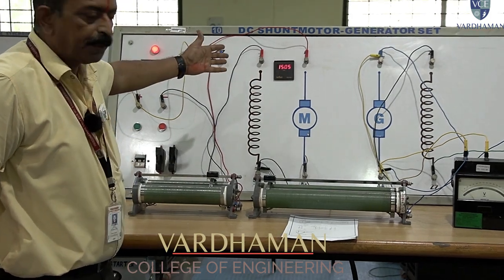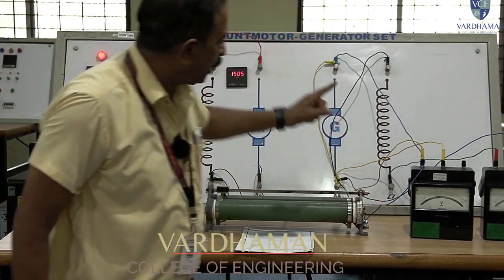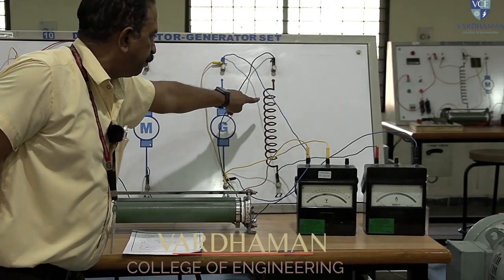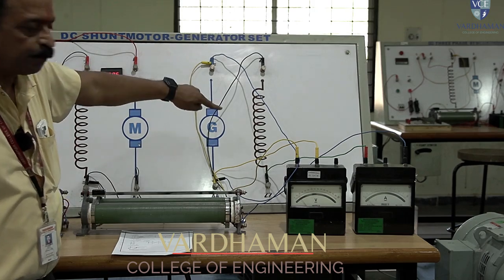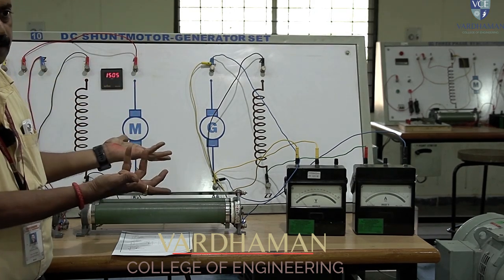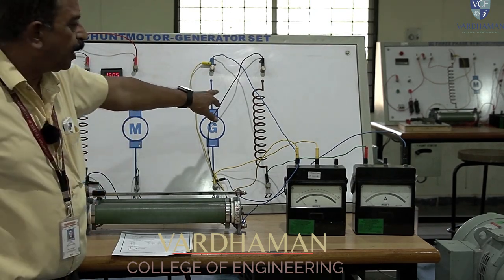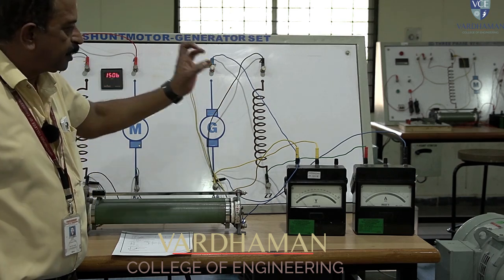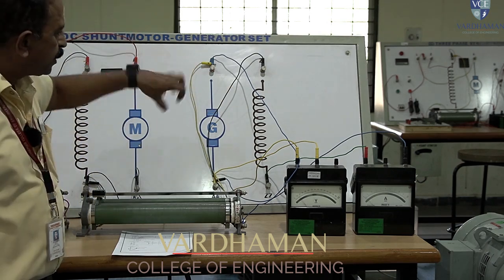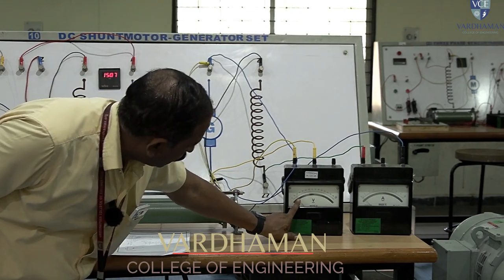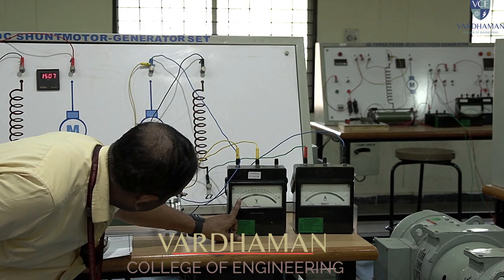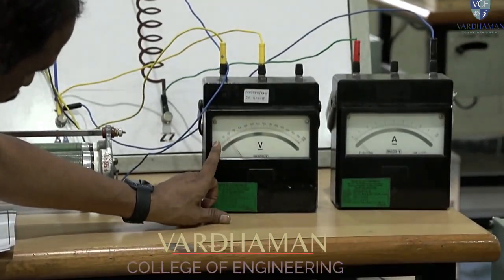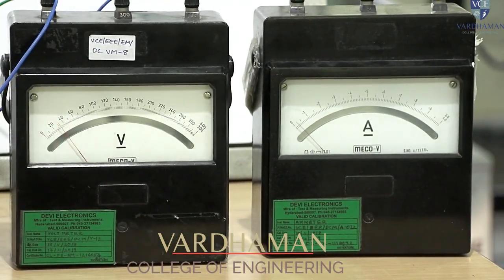After setting 1500 speed, now you can observe, I already explained, there is a residual magnetic property. Because of that, I kept it at maximum position. It doesn't allow any current to flow through the magnetic field coil. There is no flux, as per our understanding. But because of the residual magnetic property, a small amount of flux will be there. By changing that flux, your voltmeter is already reading here. You can see it is above 26 volts, initially inducing because of the residual magnetic property.